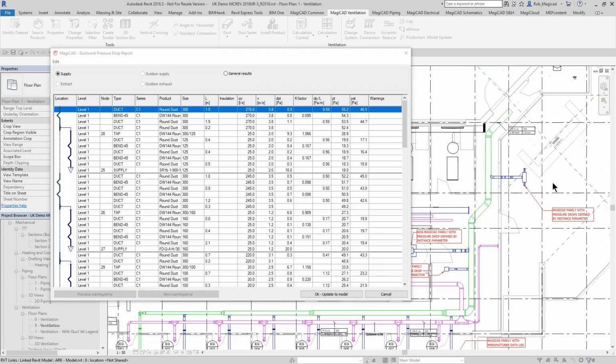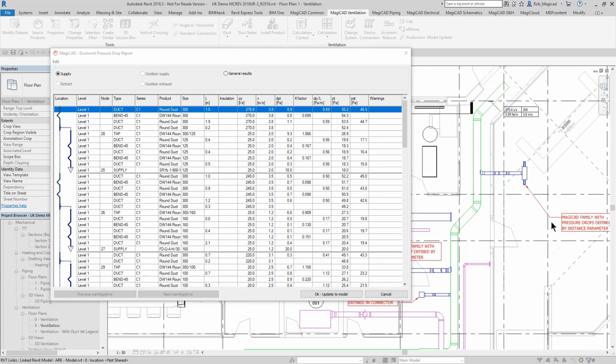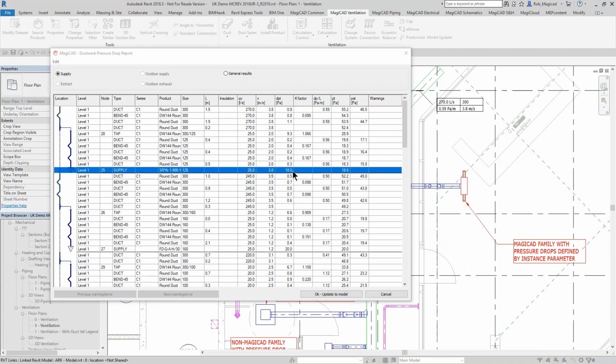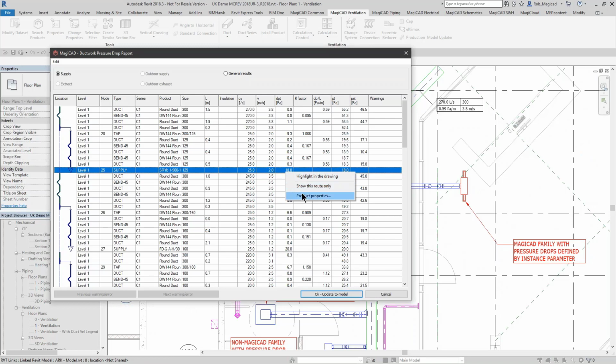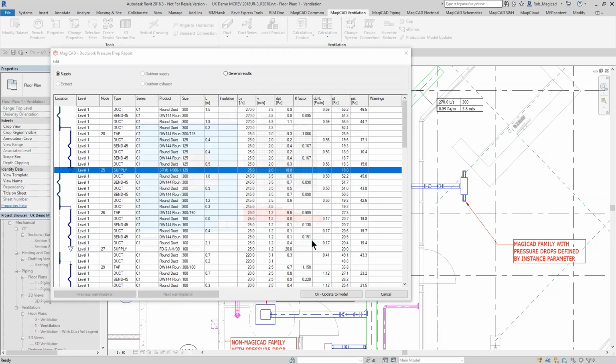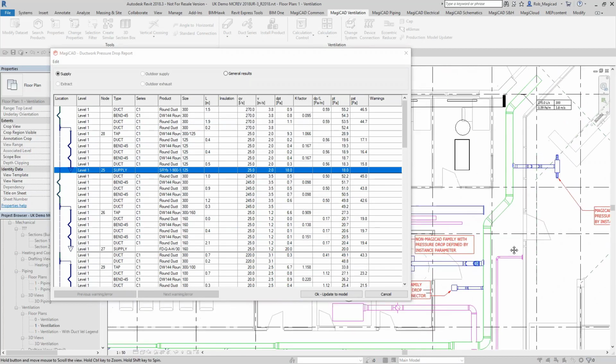air terminals where we've done the overrides, which are these three, you'll see the first one, MagiCAD, is defined by an instance parameter. I'll show you where that is in a minute. You can see there that it says pressure drop is 18, and I can look at that, and there it is on the graph. You can see it's outside its actual range. So if it was using manufacturer data, then clearly it'd be up here somewhere about 35 or something like that. But it's not, because we said I want it to be 18. So this is the override kicking in now on that particular product.